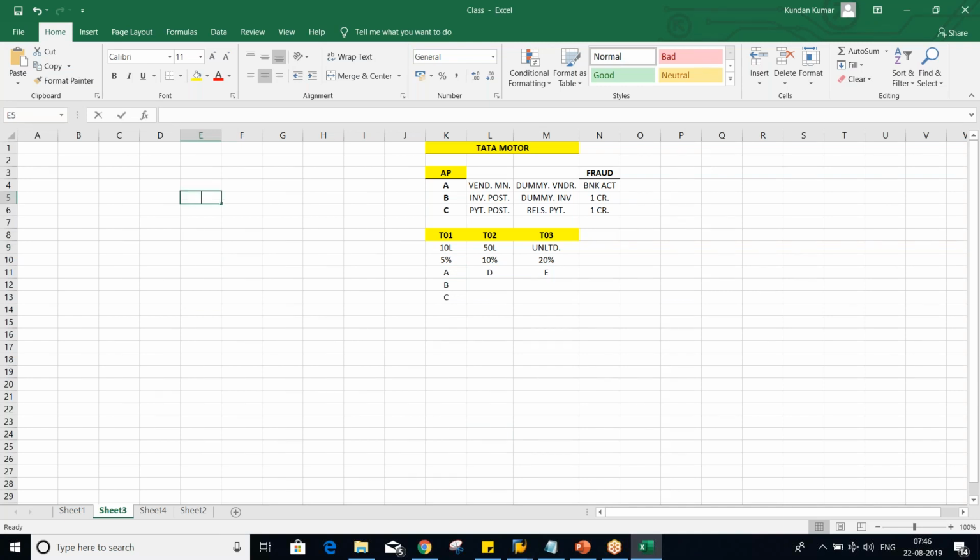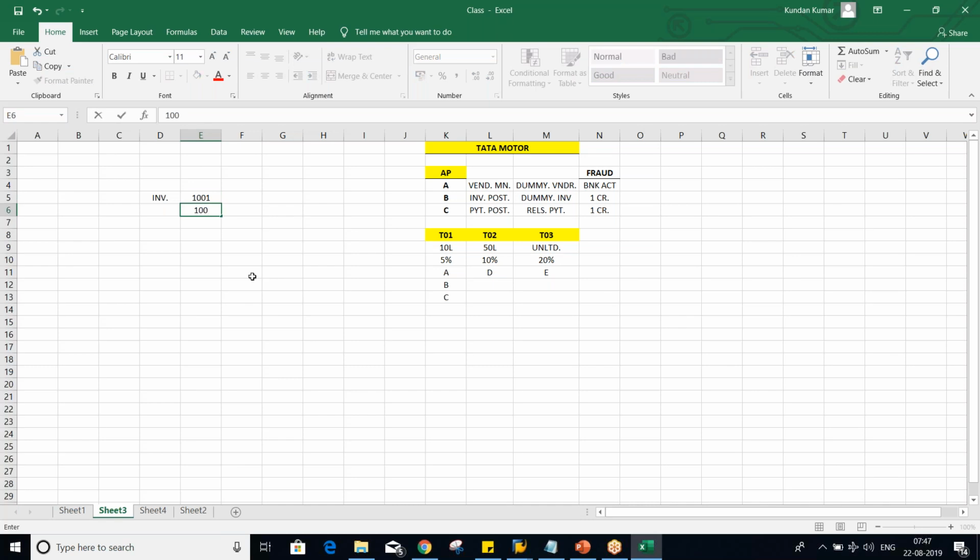Now, what is happening? Let's suppose we have posted an invoice worth 1,001 rupees in the case of a customer, and how much payment are we going to make?